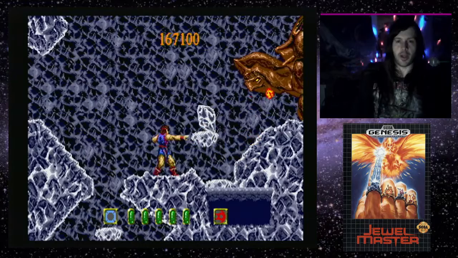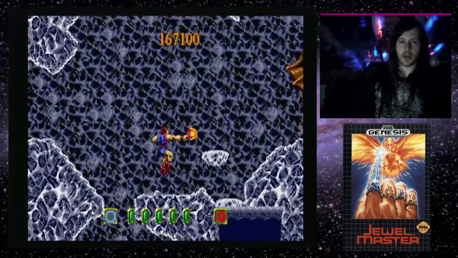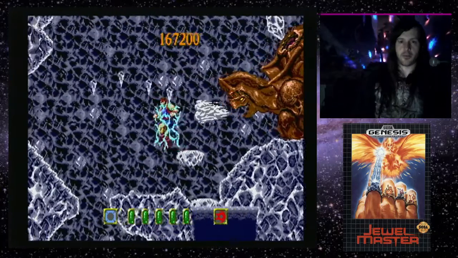As long as we don't get hit by the crystal, we're good. Yeah, see, those little icicles were good because we can activate our barrier and they're not really going to do anything. But we have to dodge the crystal, like that big icicle there.